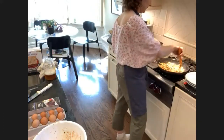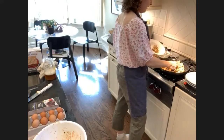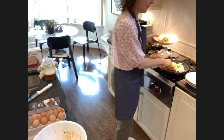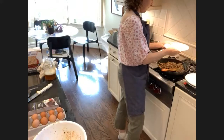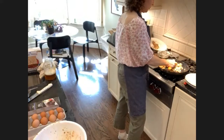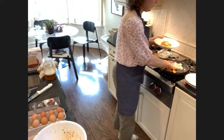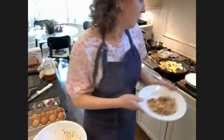So now it definitely looks cooked, but I haven't let all the shine come off the eggs and everything. There's still a little moisture, but there's definitely nothing runny about it. And I know it's been turned over really thoroughly a couple times. So the quantity, you end up about like this.